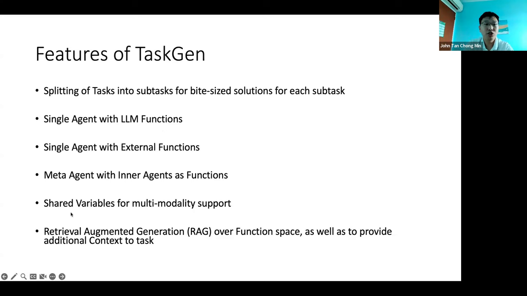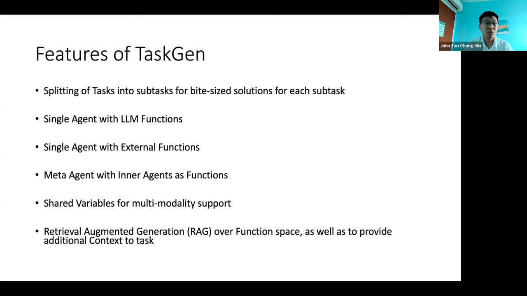So all the functions would also be able to obtain this shared variable, so you can keep your state between functions. All right, then lastly, we have some form of memory. And I think this memory is going to be very important because with memory, you can modify the behavior of your agent at runtime by matching to the task description that you have. You can retrieve relevant stuff from your memory to condition what the agent generates.